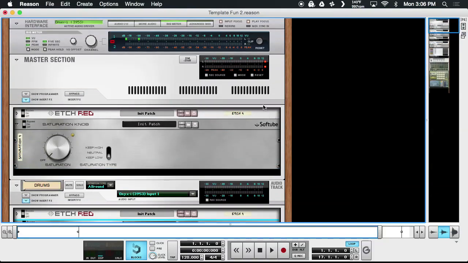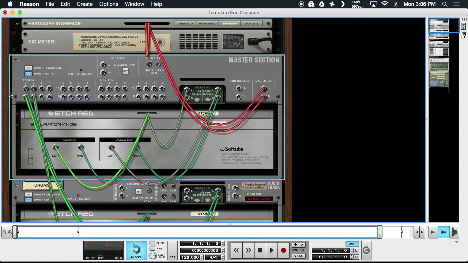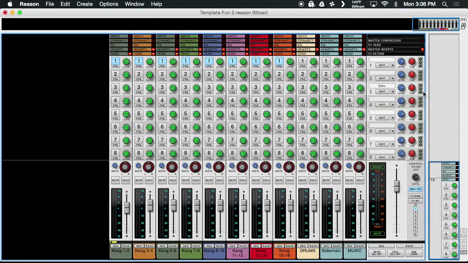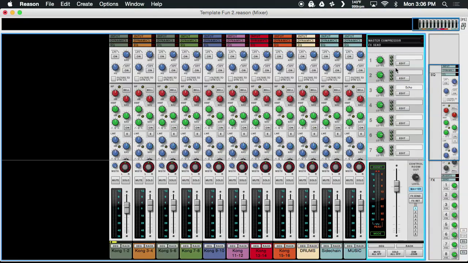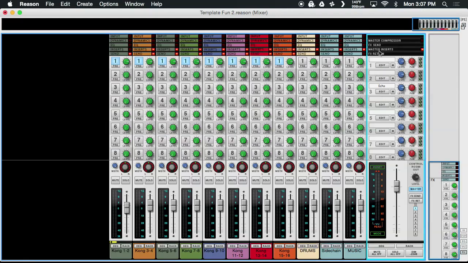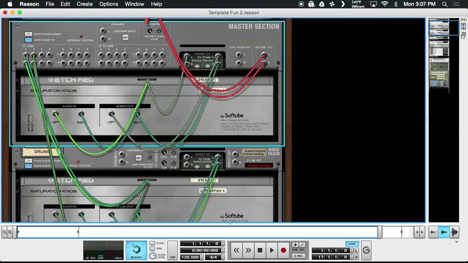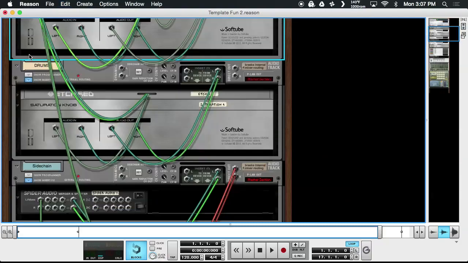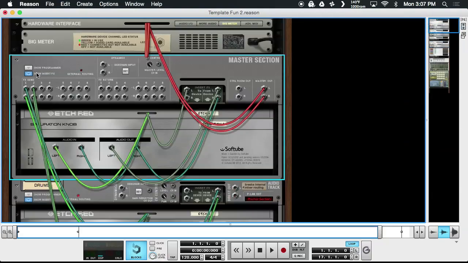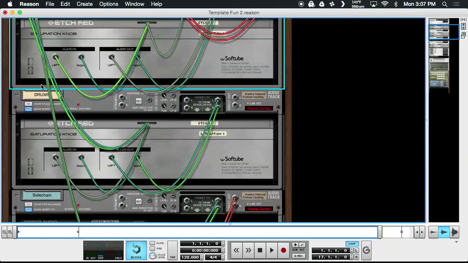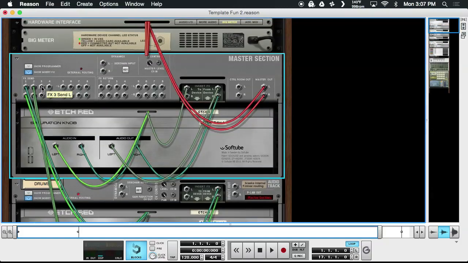So anyways, what's going on in the background here, how I wired this. In our master section, there's our effects sends, right? So that would represent these guys right here, these sends. And they are coming out of here. Effects send 1 and 2. I've sent them in stereo. Do everything in stereo. Just because that makes the most sense as far as a lot of reasons.